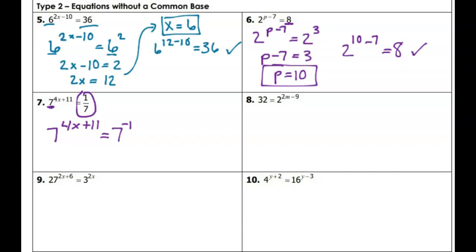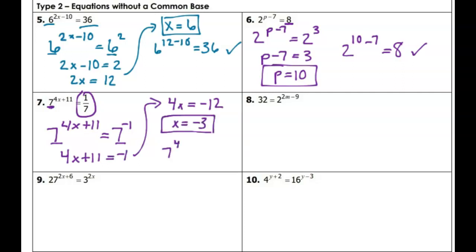That's the same as 1/7, and then again we have matching powers of 7, so then we can just set the exponents equal to each other, and then usually after that it's really just a linear equation we have to solve. And if we do that, notice that if we plug the value -3 back into the equation, we get 7 to the -1, which actually is equal to 1/7. Okay, so again, that's a good way to check your answer for that.